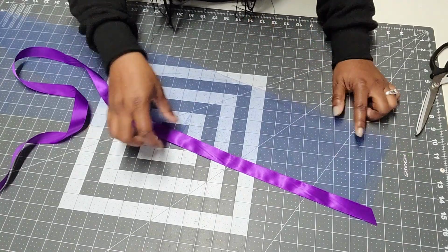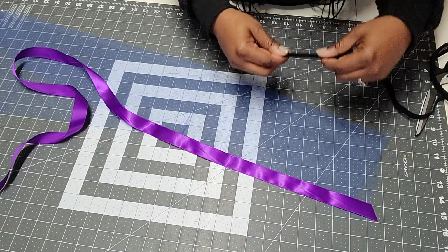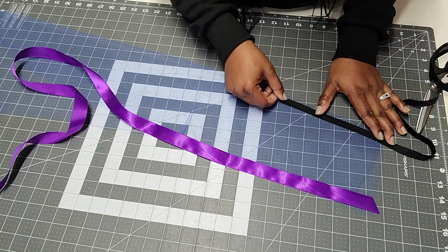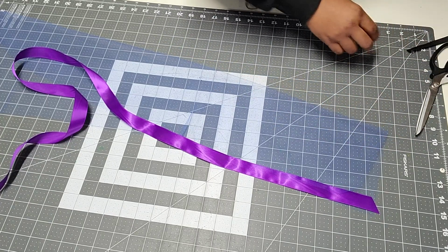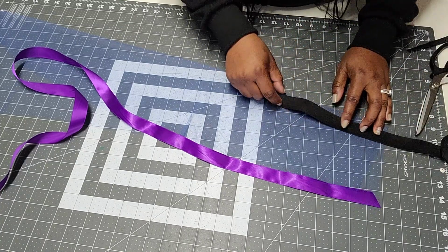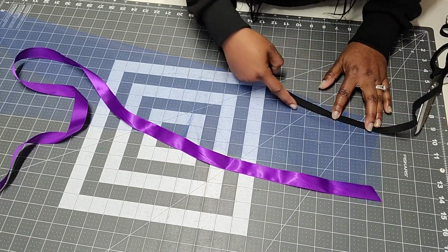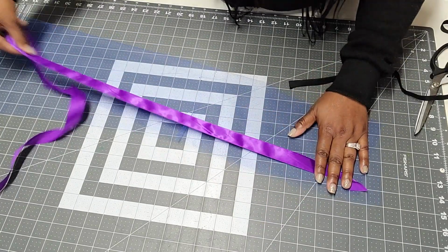When you're done, then you're going to put your stitch up here for your elastic. So if you choose 1/2 inch elastic, you're going to sew at about the 3/4 inch mark, which would be right here. And if you use the 1 inch elastic, you're going to sew at the 1 1/4 mark. I'm going to use the smaller elastic today, so I'm going to sew at the 3/4 inch mark. My elastic will go through here and the ribbon goes through here. So I'll show you this process.